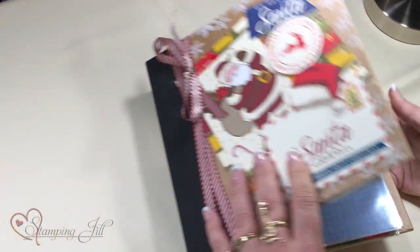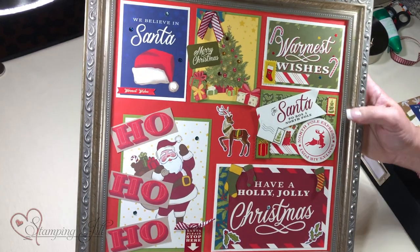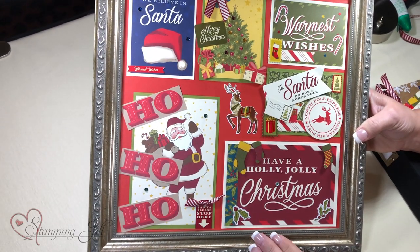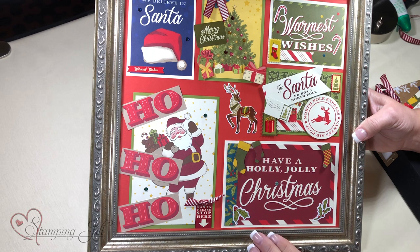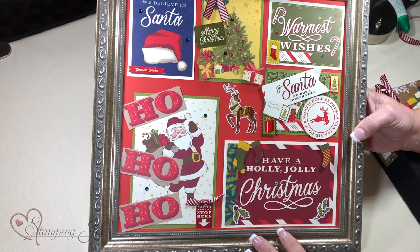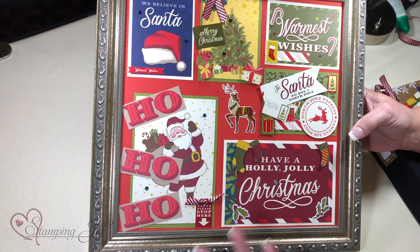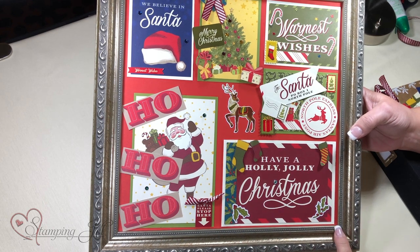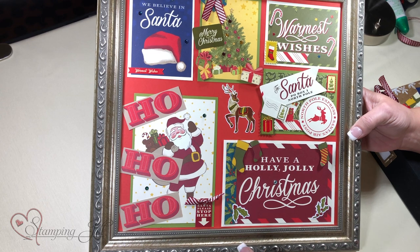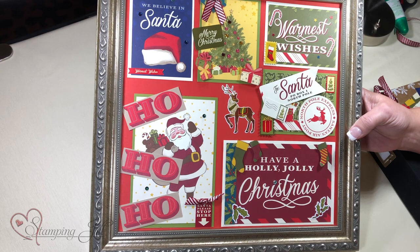Hopefully that brings you some inspiration. I also made a holiday sampler that's a decor piece for your house, and I did this as a class. If you have people who say they wouldn't use a holiday sampler, they could still come to the class and just put everything on cards instead of on the 12 by 12 piece of cardstock. I used one set of the cards from the multiple pack where you get six sets.